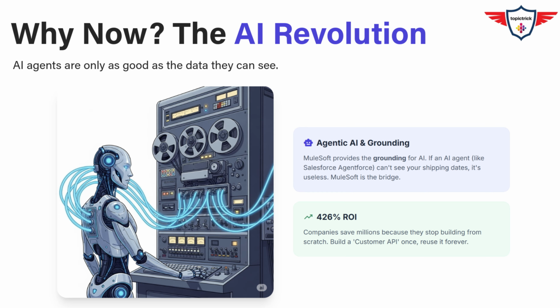Let's recap what we learned today. First, MuleSoft is an iPaaS that connects different software systems. Second, it solves the problem of data silos. Third, it uses API-led connectivity with 3 layers: system, process, and experience. Fourth, the modern tools of the trade are Anypoint Code Builder and the Mule 4.9 runtime. And finally, it is the essential plumbing for the AI revolution. I hope this helped you understand what MuleSoft is all about. It's not just a tool, it's a way of thinking about how data should flow through a business.